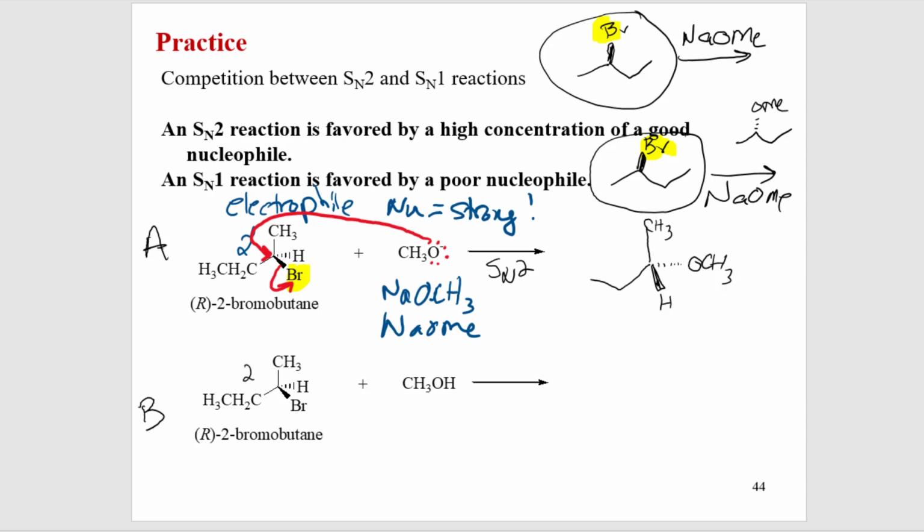It's a secondary halogen, secondary bromide. So I'm in that in between. So I have to look at the nucleophile. The nucleophile is strong, but it's weak in this case. So the nucleophile is weak and small. But the weakness of it is what stands out to me, right? The fact that it's weak means, and it's protic, right? It's also protic, serving as a protic solvent.